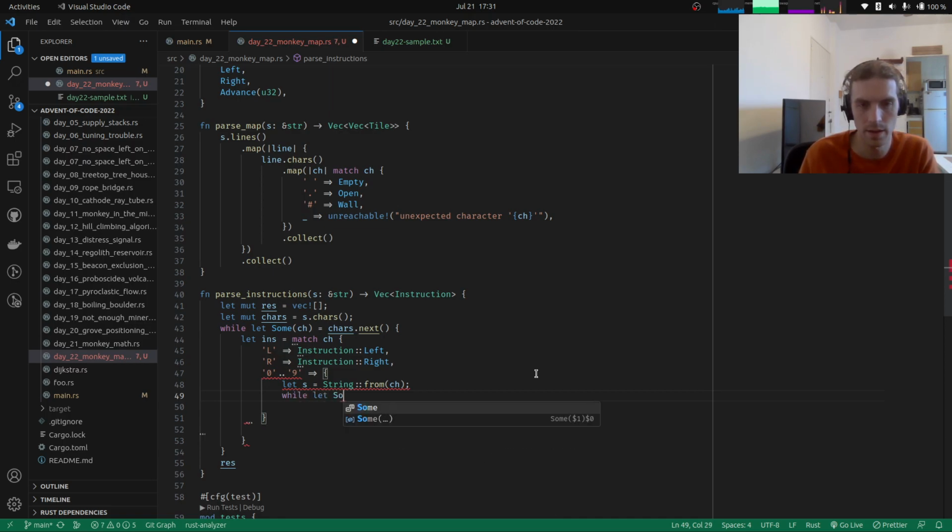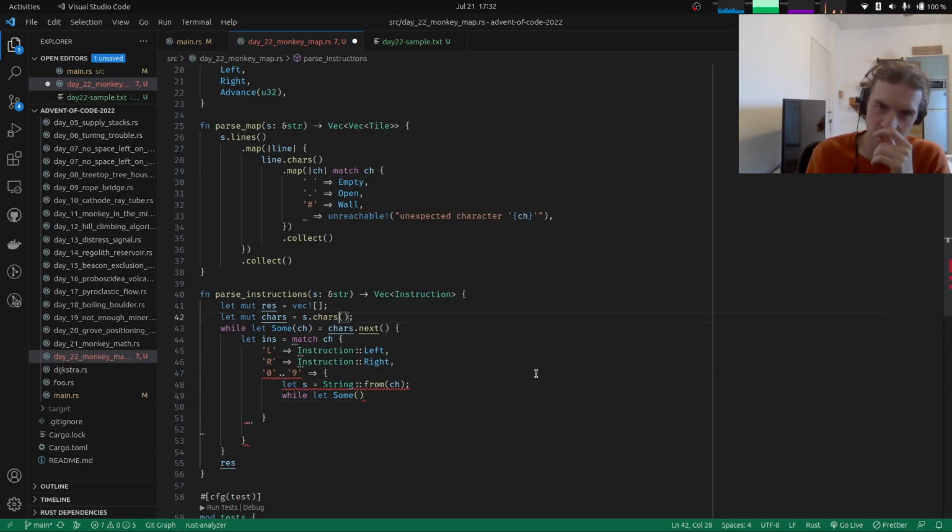This is surely not the best way of doing this. What do I want to do here? I want to peek at the next and see if it is a number and then advance, right? That sucks. I think I will need to wrap this iterator into a peekable iterator.